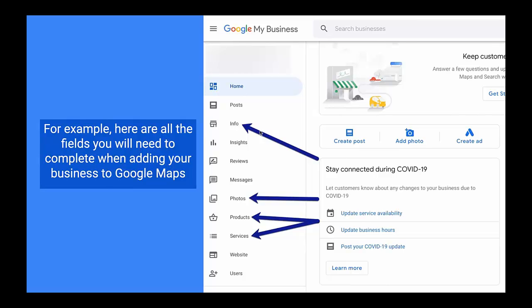Photos, even though it doesn't sound too serious, it is important to put at least some pictures in, maybe videos. Google My Business is also supporting video content. This is important because customers do look at those, and Google loves customer engagement. Whenever they see that their users are interacting with a local business, chances are they will show you for more search results and you will rank higher. So this is a nice feature to have, and do put some business photos of your location, of your office, of your team maybe. So all of that is very good to have.